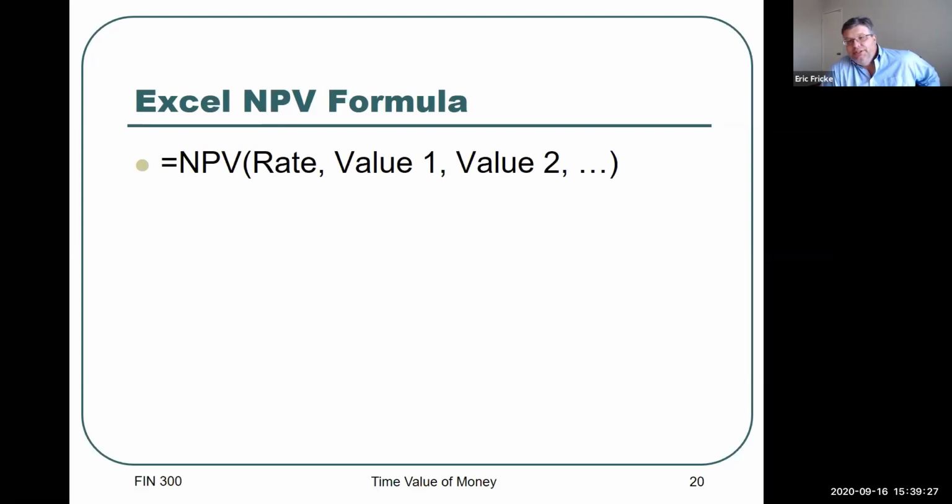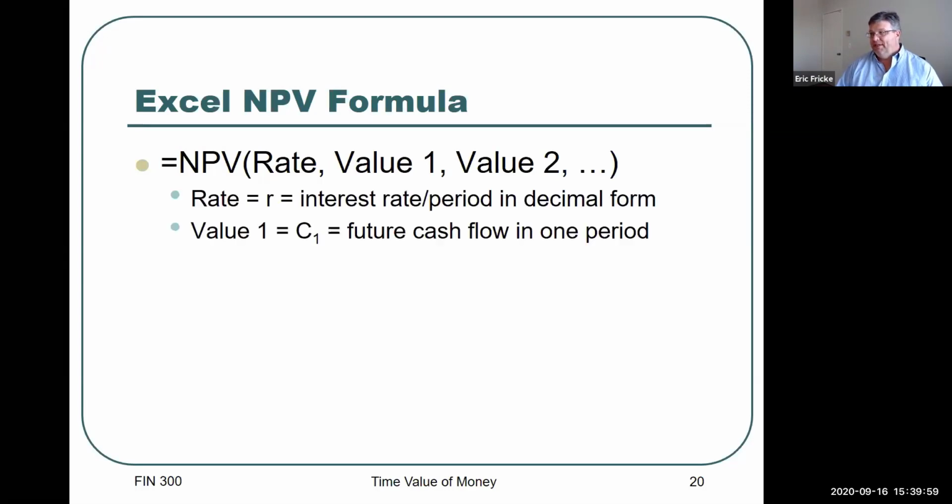There's another way we can do this using an Excel function. It's called the NPV function. Now we're going to be covering NPV, or net present value, as a tool in finance in a couple chapters, but I'm introducing the Excel formula for it now because it makes solving these problems fairly simple. Same example we just covered, but using the NPV formula, we need R, the rate, and then we need to know the different future values or cash flows at each time period.